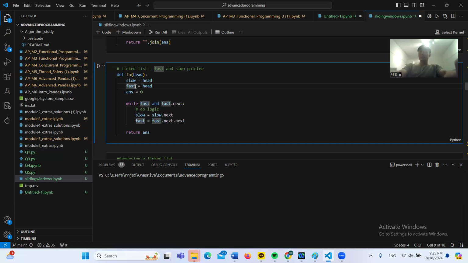But that is the main logic behind it. Just the difference in the speed at which the slow and fast pointers progress is what will solve the question, and then it will return the answer.